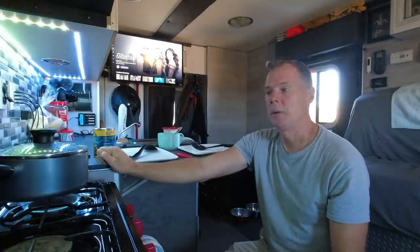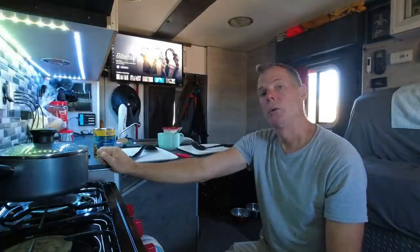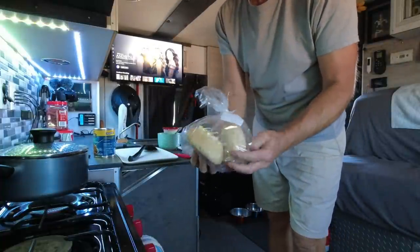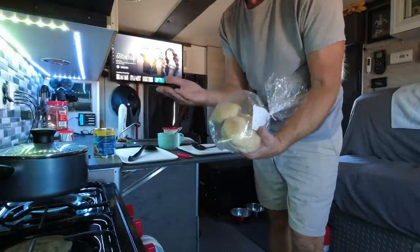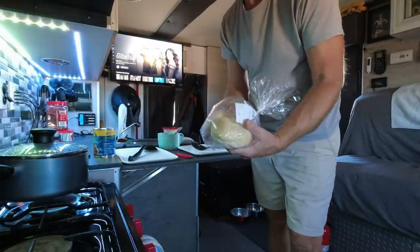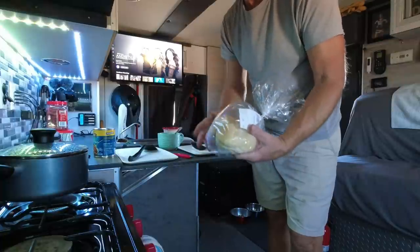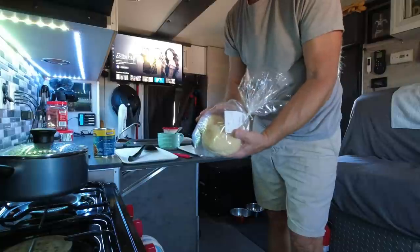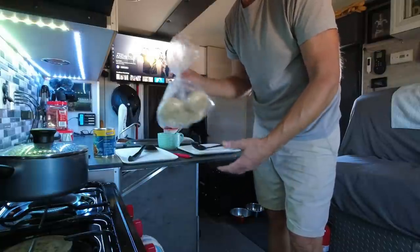Now the other part of this meal that we're gonna cook today is grilled rolls. These are the snowflake rolls that they have in town. So I take these, I slice them in half, I butter them up, and I fry them on the griddle, flat frying pan. So we're gonna have beef soup and grilled rolls, and I do have some Lay's potato chips.